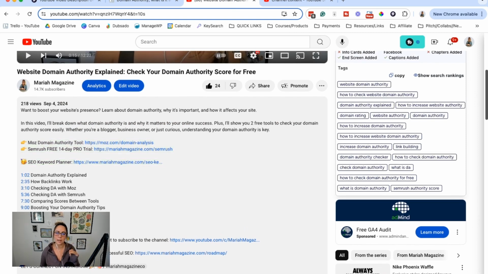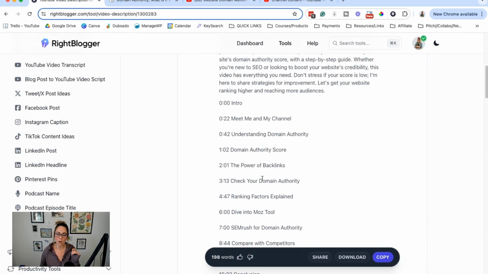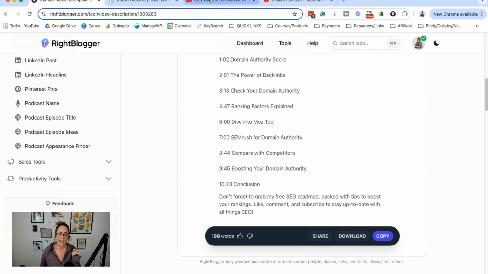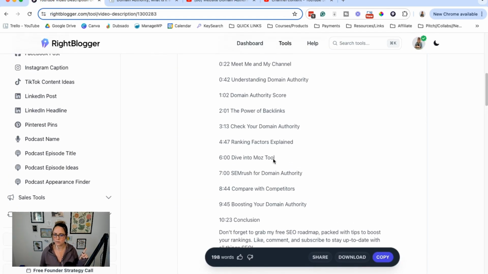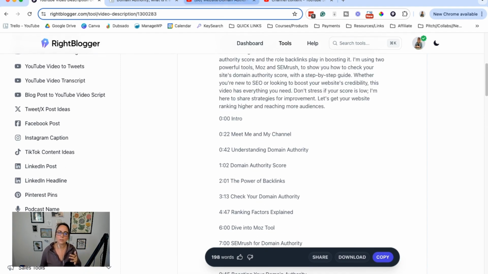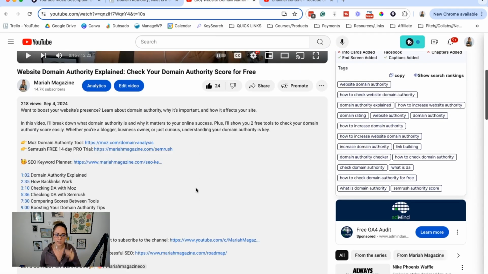And then as you can see, I basically went from all of these timestamps here, I chunked them down into the ones that make a little bit more sense for the user. So I don't have timestamps for the intro or the conclusion or anything like that. I just keep the more broad timestamps that I feel make sense for the user versus all of these. I think that this is a little bit too much for how long this video actually is, but it's just really cool that it generates this because I don't want to go back in and watch the video and manually pull out these timestamps.